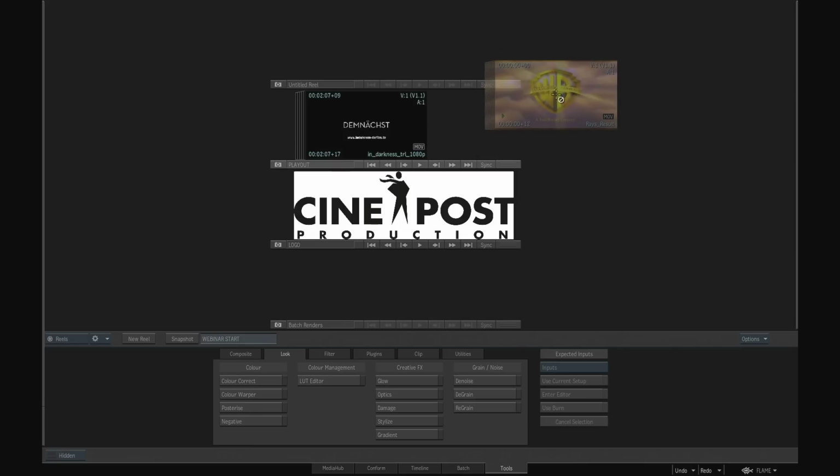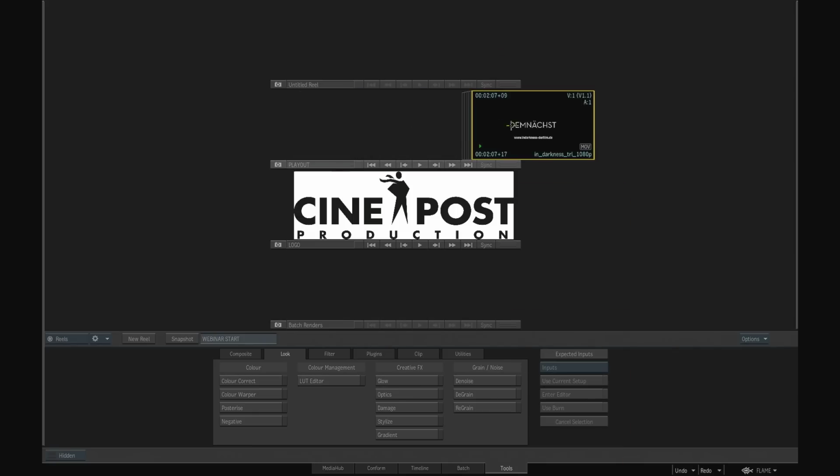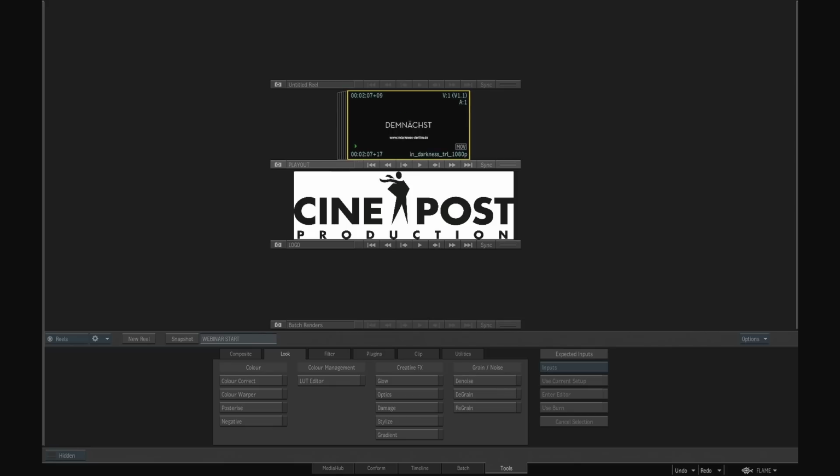This is one of the great parts of what Flame Premium does, and actually what Flame artists have done for a long time, is being able to use this area that we call the desktop to essentially explore ideas. It is the ideation area of Flame Premium. Quick tools for experimenting and kind of working out the different kinds of things you might want to do. Filter tools, blurs and deforms, and time warps. These are all sorts of things that you can do, plugins and clip modifiers, and even a utilities area where you can get to a VTR if you need to, or do some burn-ins of time code or letterboxes.